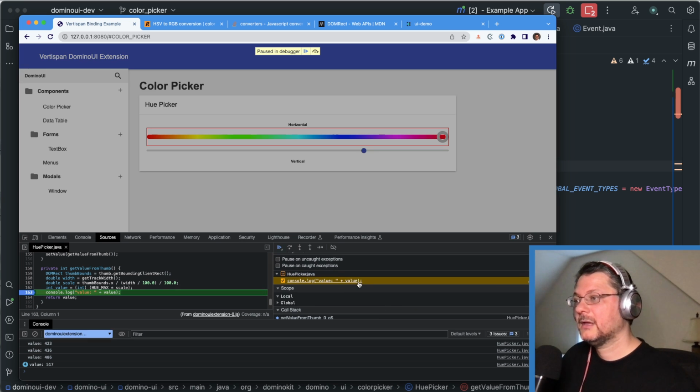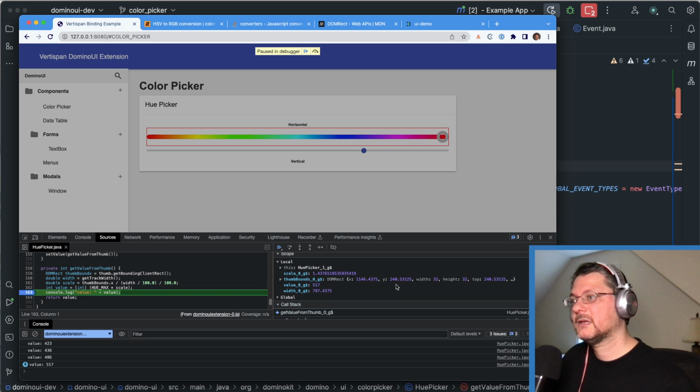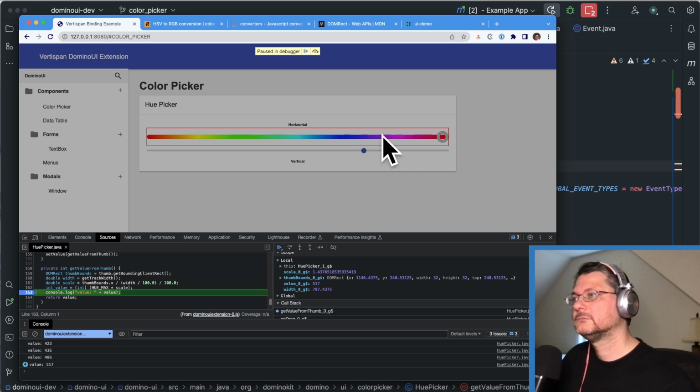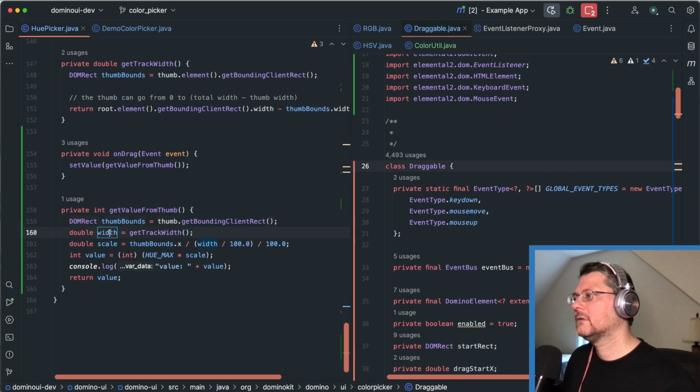Okay. Yeah, I figured that because it's calling this on every single pixel that you move. All right, so we have a scale of 1.3. We have a width of 797. Is that the width of the container? No. Track width.